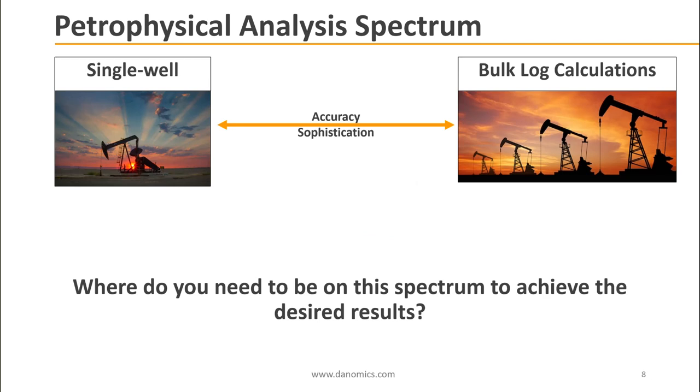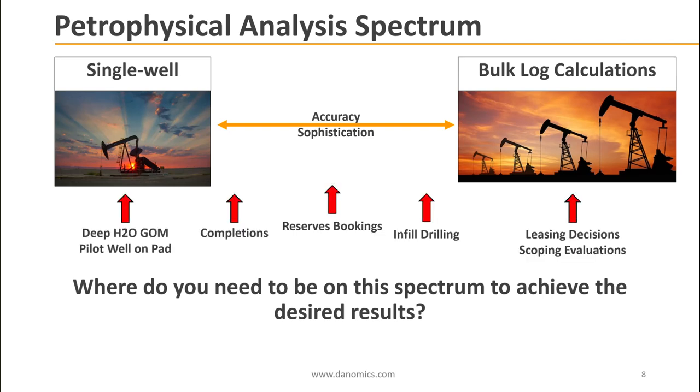Now, there is a spectrum between these two end members, between our single well petrophysics, where we achieve essentially petrophysical perfection, and our cookie cutter bulk log calculations. There's a whole spectrum in there. And where you want to be on this spectrum depends on the results that you're looking to impact.